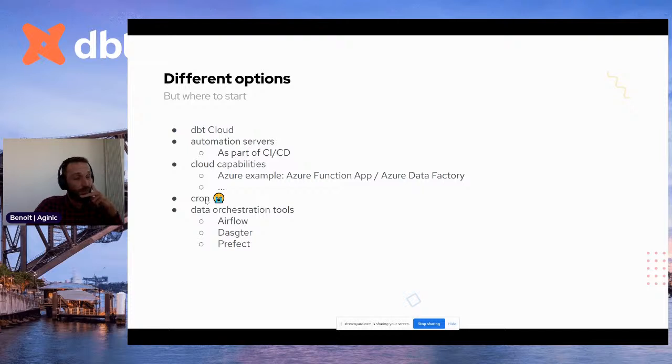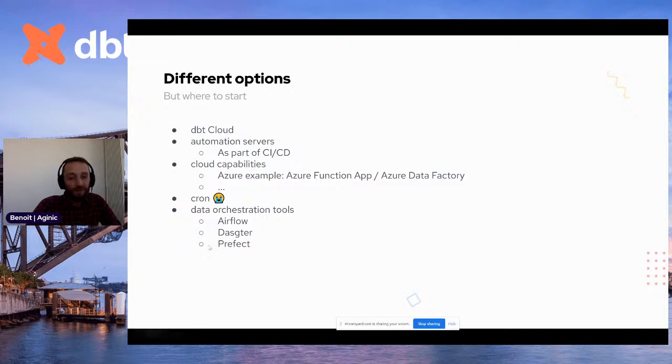You could go with a normal cron script, which is a bit of a sad face here, because while it might seem like a good and easy solution, it is actually quite difficult to debug and to see if you have issues coming up, to really dig into those.